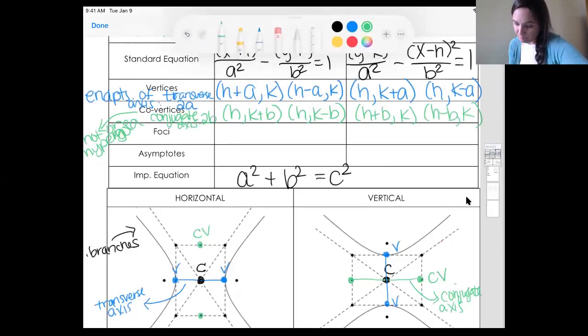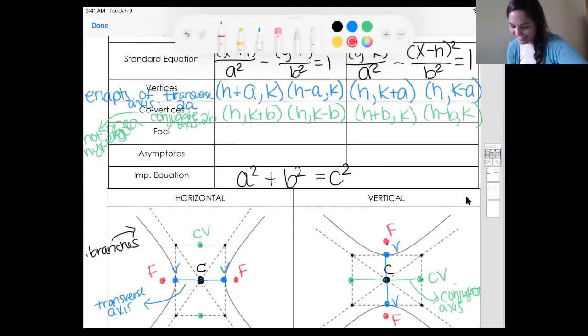All right, so our foci, let's do them red. In our picture here, we've got our foci. There are these 2 points here in a vertical. My foci are going to be here. Like I said, they are inside of the branches. They are not outside of them. They are inside of those swoops. And they're always going to be right along the same value as your vertices. So they'll be straight out from the center. You'll always have center, vertice, focus, or foci.